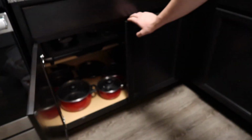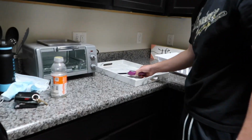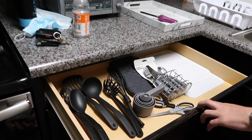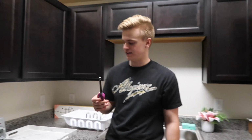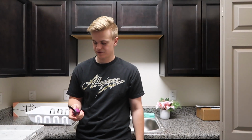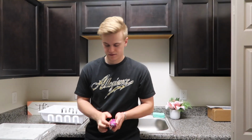Come look here. So this is our pots and pans. We have the blender up top. Open the drawer. We don't have a utensil divider thing, but this is what we got so far. We got some of the stuff and our other utensils right here, and we're gonna have those out next to the oven. So back there's a safety button, I think, and your dad said push down the safety button and then press that button at the same time. You have to push hard. He did it with like two hands.